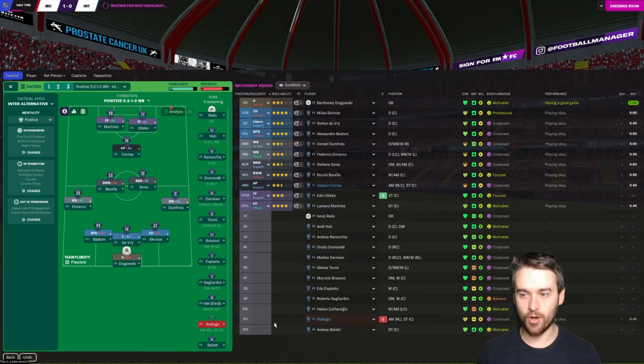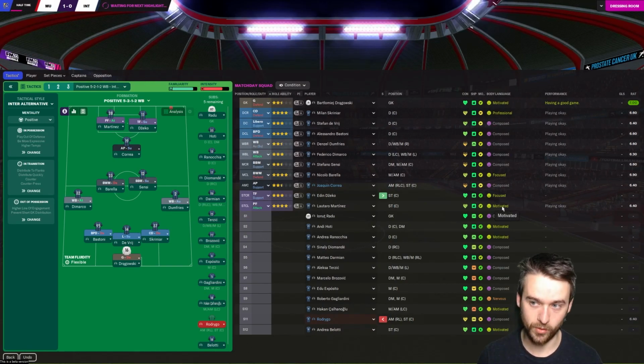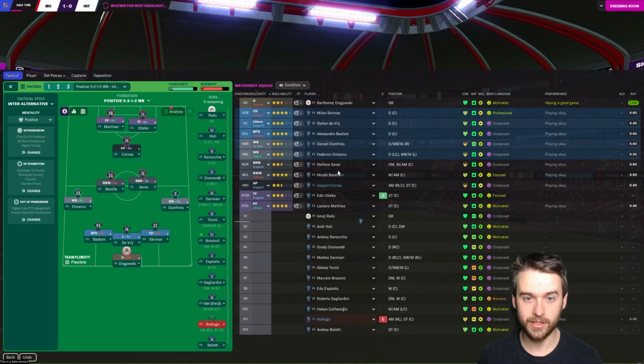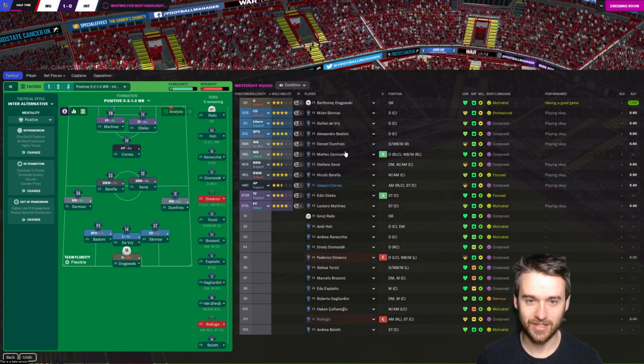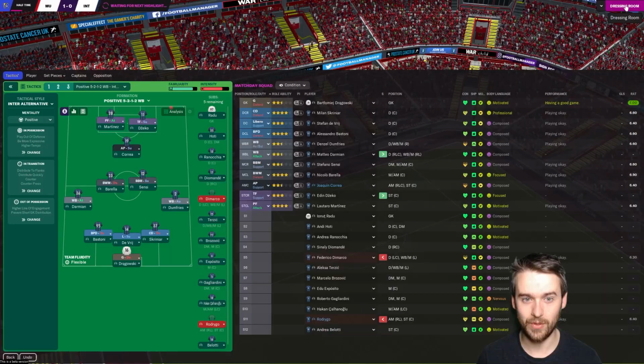May also take Martinez off at around 60 minutes if he doesn't pick up his performance, because he is on a 6.4, but he does look motivated. Federico Di Marco's not having the best of times. I'm going to bring on Matteo Darmian to face his former club. Hopefully that goes okay. I'm not actually sure how well he does in big matches, but we shall see.